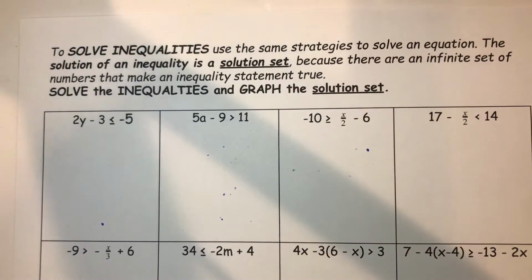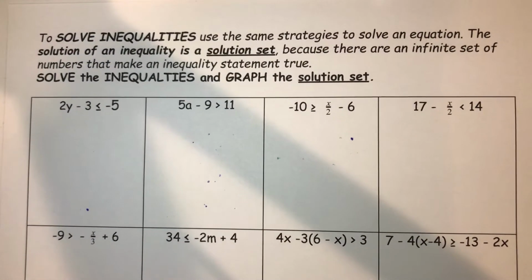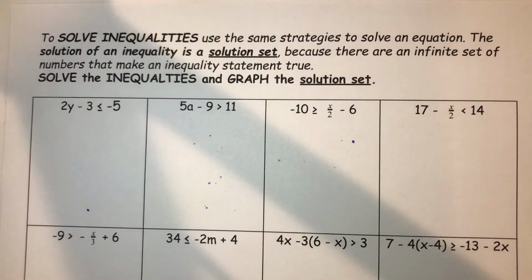So when you're solving inequalities, you use the same strategies to solve an equation. The solution of an inequality is a solution set because there are an infinite set of numbers that make an inequality statement true. It's not just equal to, it's not one number, it's less than. So it's any number that's less than, or any number that's greater than. So there's an infinite number of solutions, so it's called a solution set.